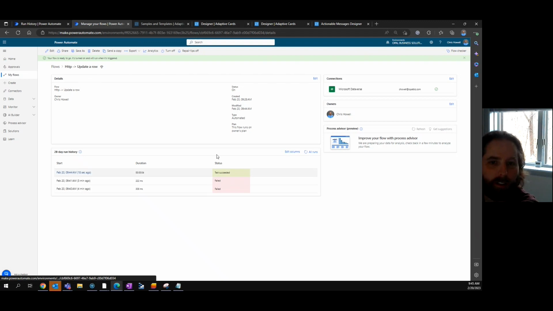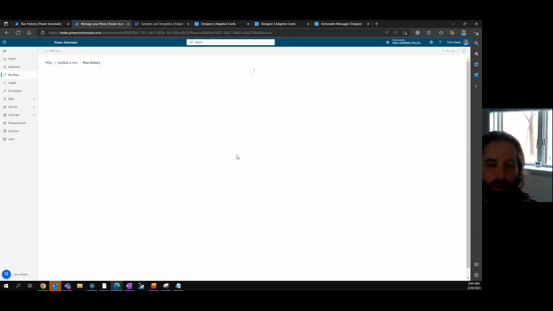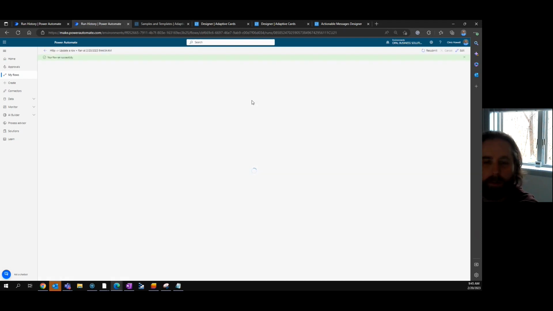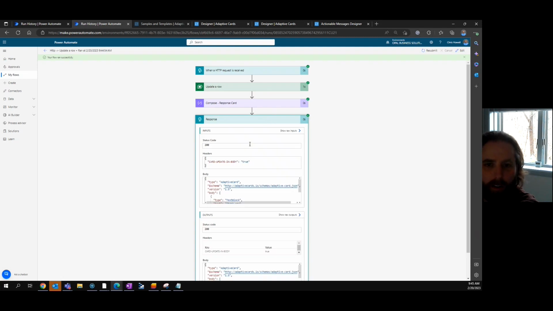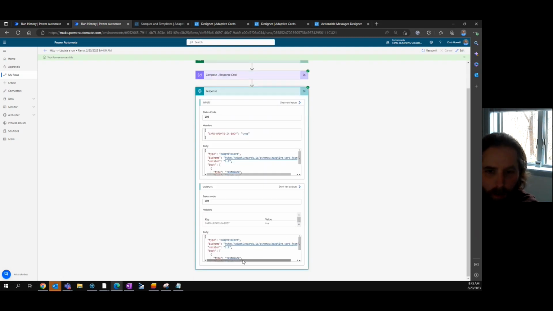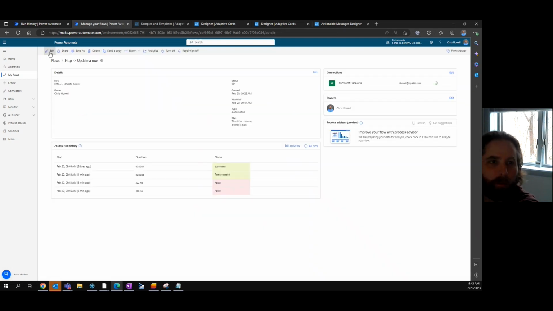Let's look at this actionable message. So that ran successfully. I think it's because of the 5.0. It will run, but it's not going to be.